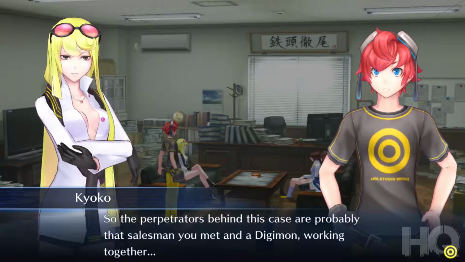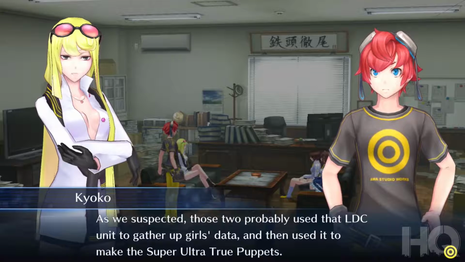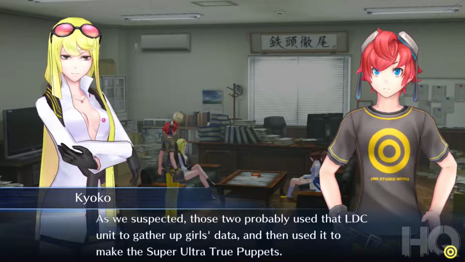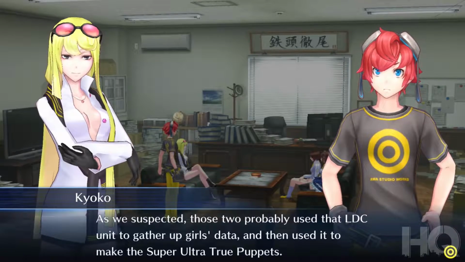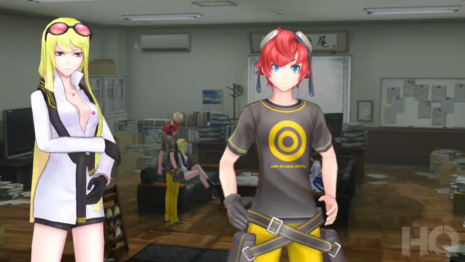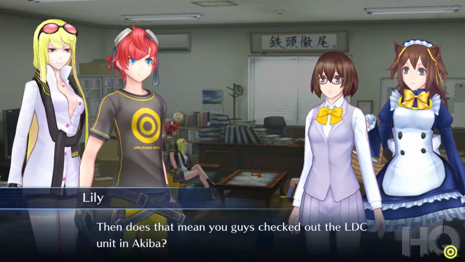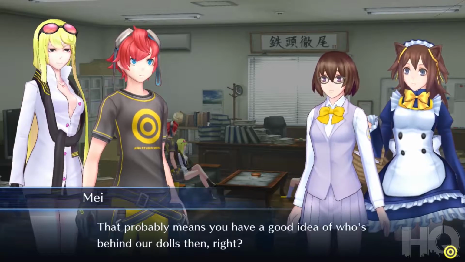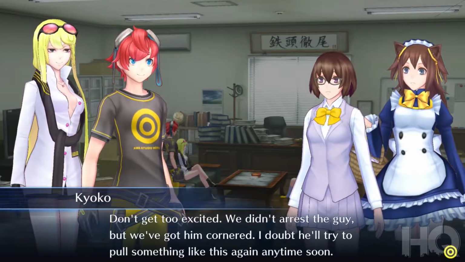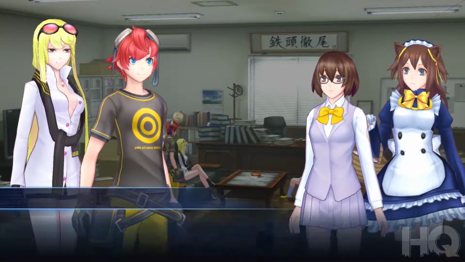So the perpetrators behind this case were probably that salesman you met and a Digimon working together. Unfortunately he got away, but we'll live. As suspected, those two probably used that LDC unit to gather up girls' data, then used it to make super ultra true puppets. Does that mean you guys checked out the LDC unit in Akiba? That probably means you have a good idea of who's behind our dolls, right? Yeah? Don't get too excited, we didn't arrest the guy, but we got him cornered. I doubt he'll try and pull something like that anytime soon.